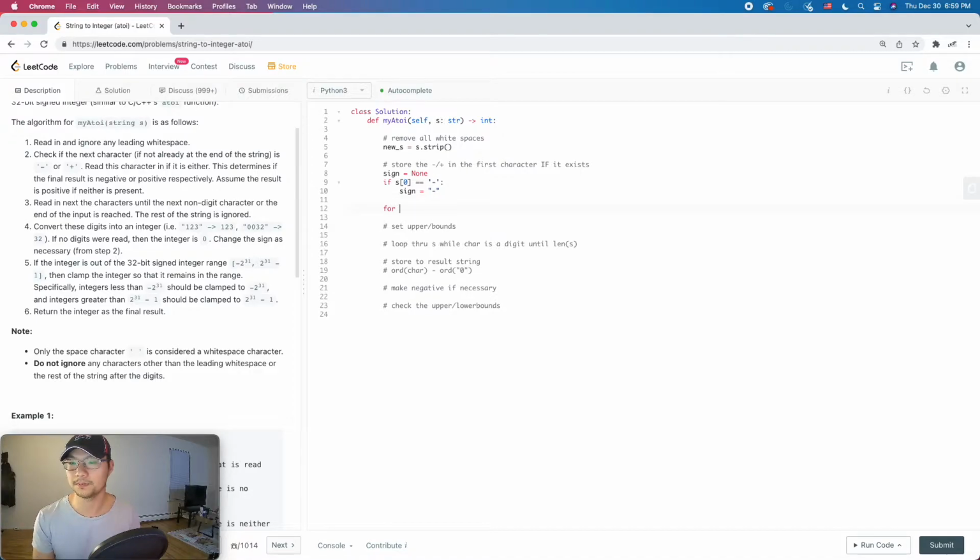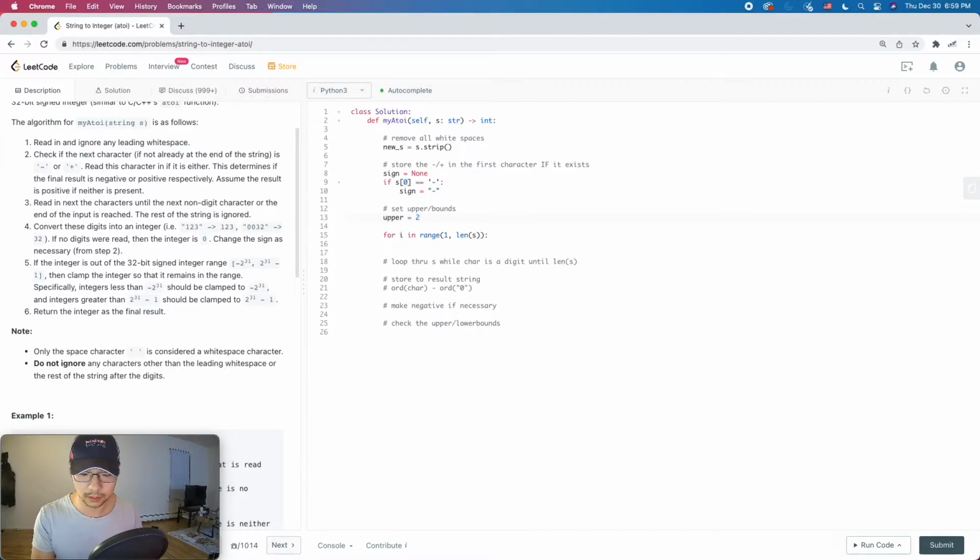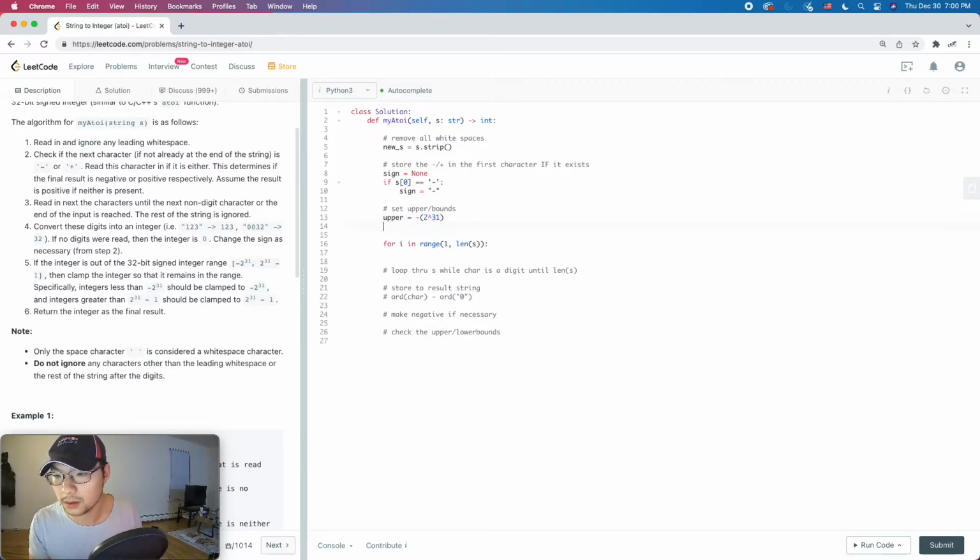So there, let's go to the range actually. For i in range from 1 to the length of s. By the way, we're saying the upper and lower bounds. So we can say upper equals 2 to the power of negative, what is it? 30, no. Negative 2 to the power of 31, I believe.